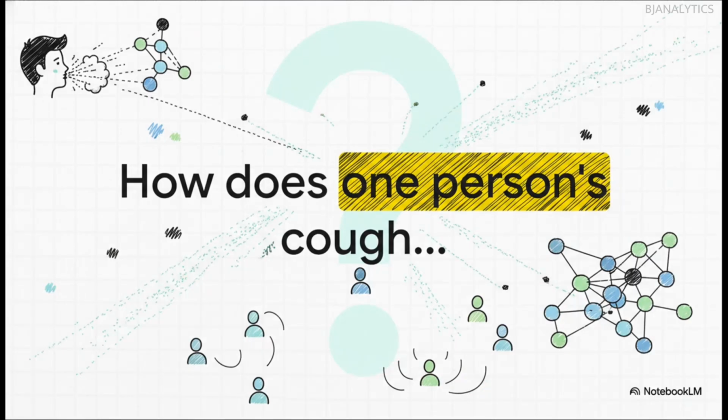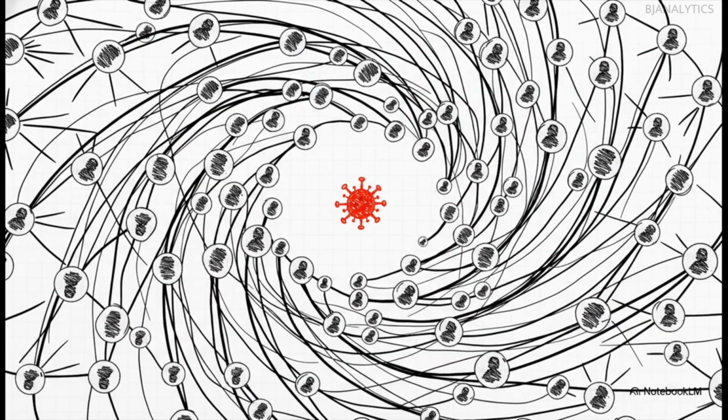It always starts so small, doesn't it? I mean, think about it. Just one single moment, one little interaction, a cough in a crowded room. It seems like nothing, really. Totally insignificant. And yet, somehow, that one tiny event explodes. It spirals out, connecting one person to the next, then one community to the next. And before you know it, it's this huge, complicated problem that affects, well, everyone. So how does that happen? That's exactly what we're going to break down today.